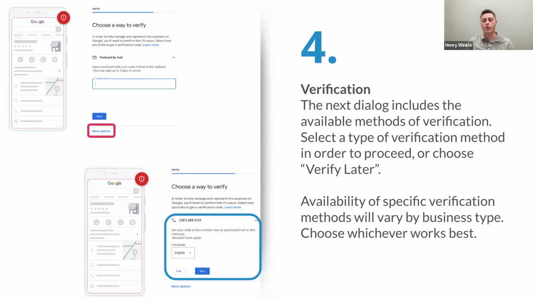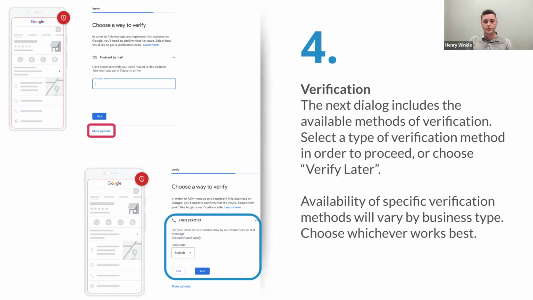It might ask you for some information, maybe your up-to-date hours, up-to-date categories, a business name, things like that. Generally, my recommendation there is to skip all of that and move directly to verification. The reason for that is if you make too many changes right then and there, it can instantly suspend your profile after verification because too many changes were made too quickly. That's a bit of a trick that Google does to make things a little bit harder. So my recommendation, just go straight to the end, verify it, wait a few days, and then change that information later.